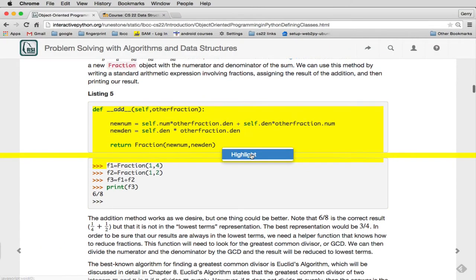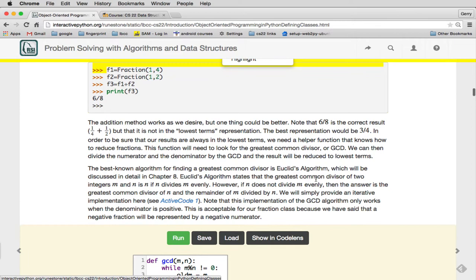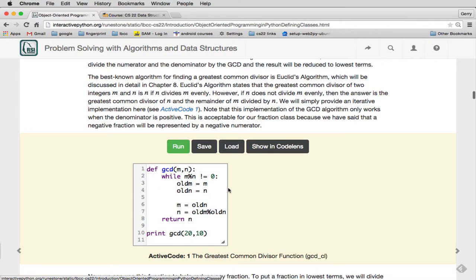So, and that's the next thing he talks about. You want the lowest terms representation. So, how do you do that? And we're gonna use a method that's already been developed. It's actually a method developed around the zero BC called Euclid's algorithm. And basically here's the information on it, but this is how you implement it. So we can just trust it works.